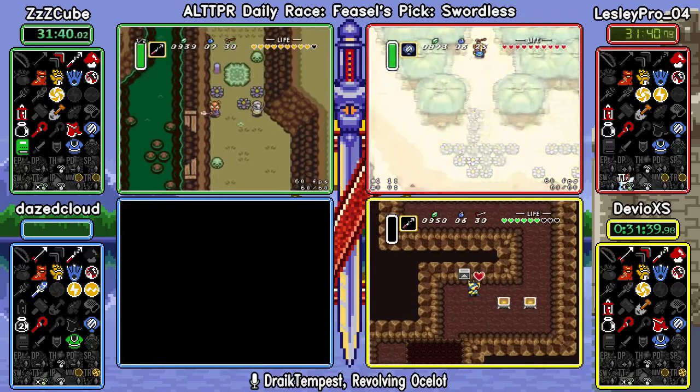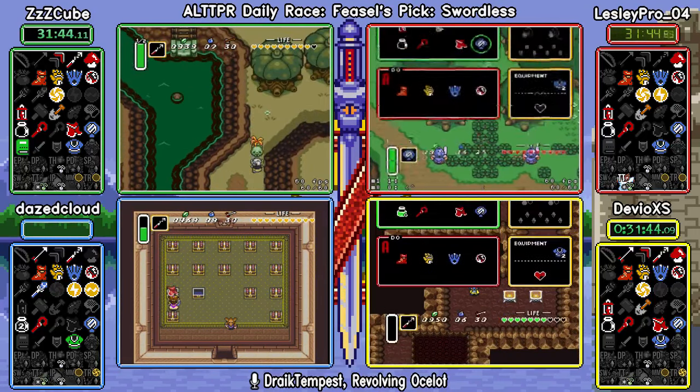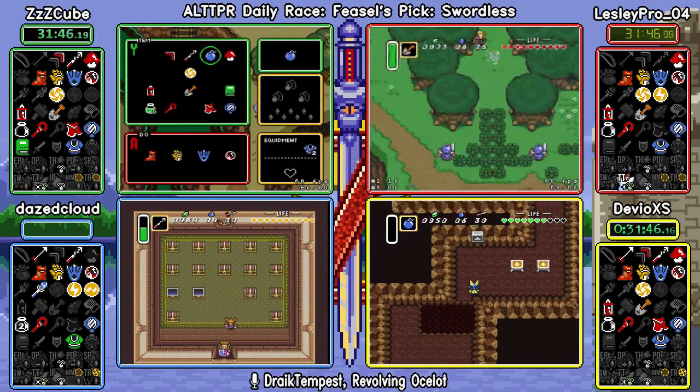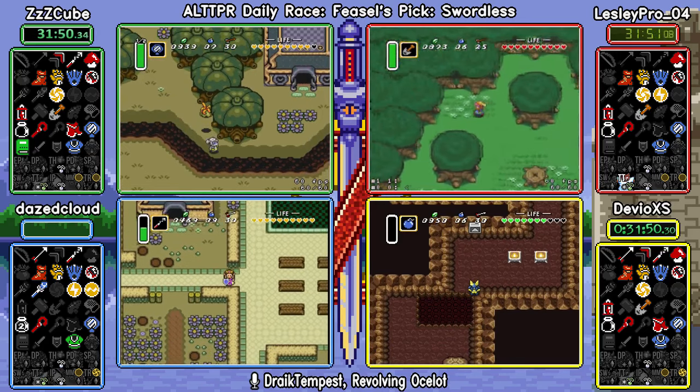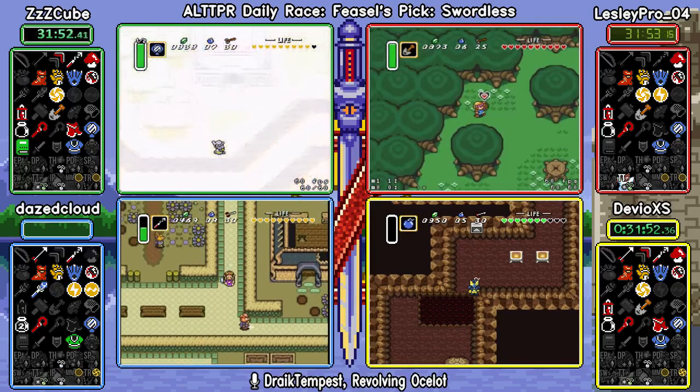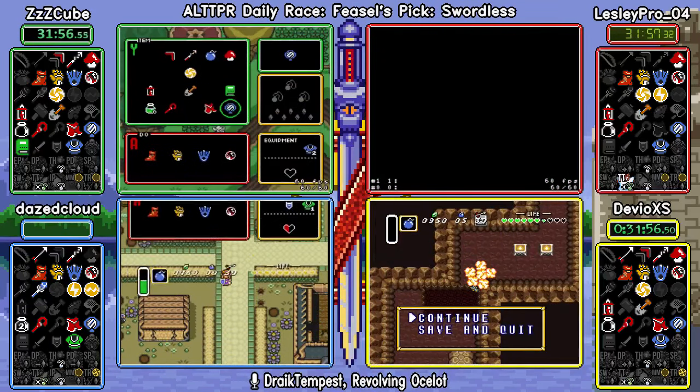So Jace Cloud is now doing a bunch of the Dark World checks that our other runners have done because he decides to head straight to Death Mountain. He got a bunch of stuff there, but not really anything that would help him progression-wise at this current point in time. Yeah, there's not really a lot more progression to go.